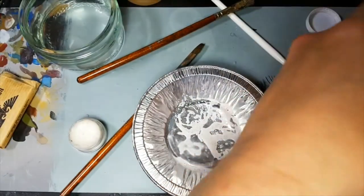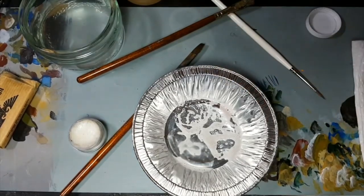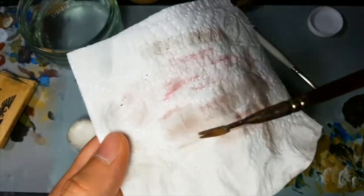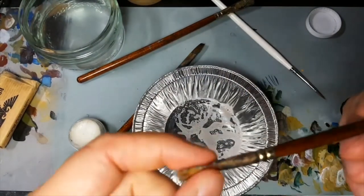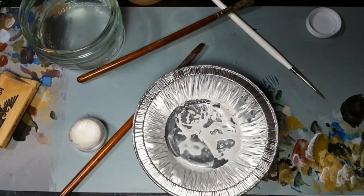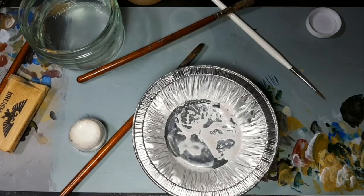But that's everything. Just maybe give it a bit of water, see if we can get anything more out. Oh, yeah, more bit of dried paint coming out there. Well, I think I might be mind blown there. It's definitely not given the brush its old shape and form back. I mean, what if I left it overnight? I don't know. And it's not cleaned out the ferrule, but it looks better than it did.